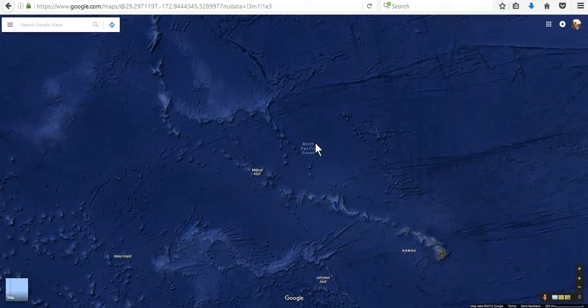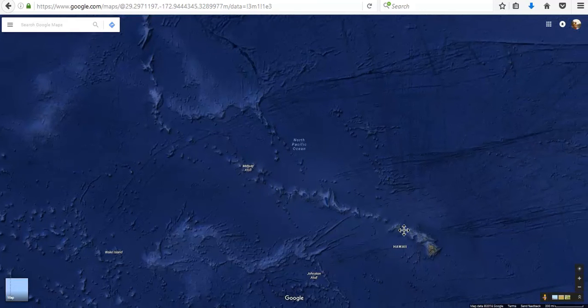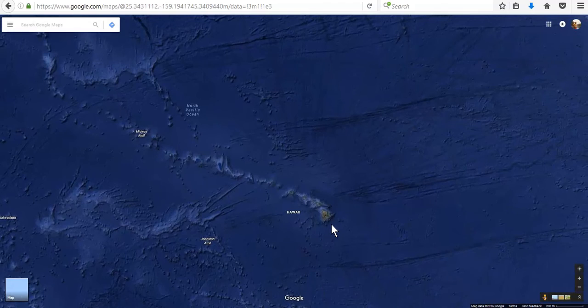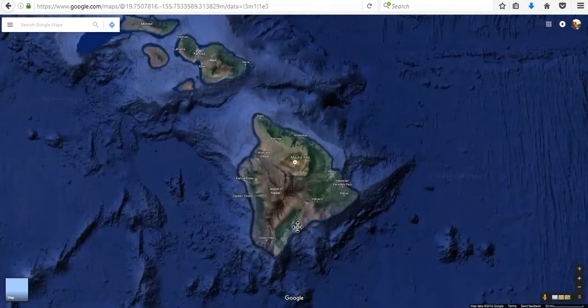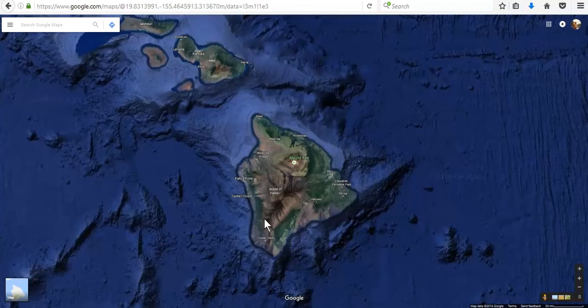Now let's take a look at Hawaii and the Midway Atoll. We'll look at these as examples of high islands and low islands. So we'll zoom into Hawaii. Of course, in Hawaii we can see the diverse colors, greens and blues and dark browns and grays, that really speak to the variety of environments we'll find here.